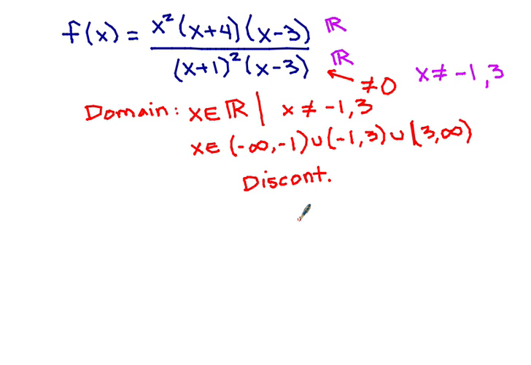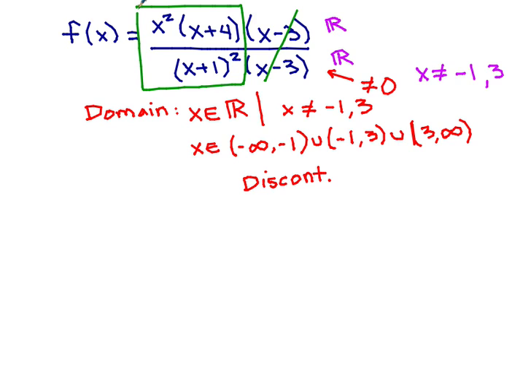The next thing that I personally like to look at next is there anything that cancels on top and bottom? Okay, because if there's anything on top and bottom that cancels, it basically kind of disappears from the function as a whole and creates a hole. Is there anything that we notice that might cancel out of this? So the x minus 3. So we're going to recognize right away that that x minus 3 cancels on top and bottom, so it's going to behave as if it was not there at all. And this is what our graph will actually look like.